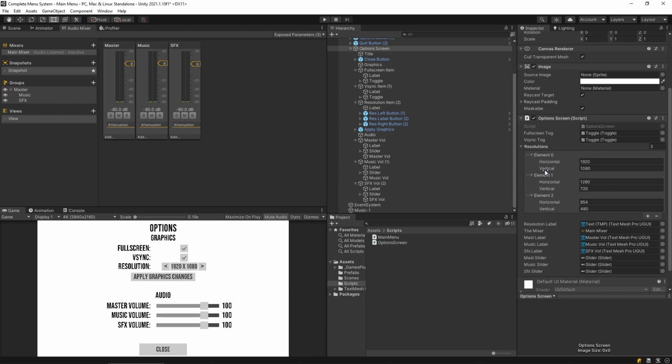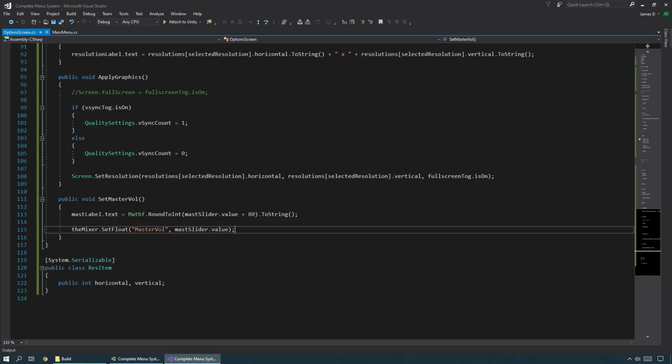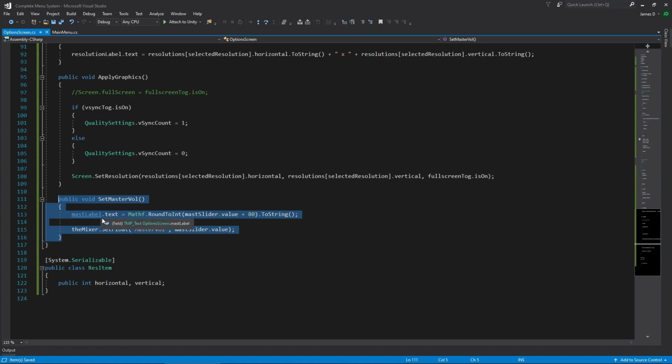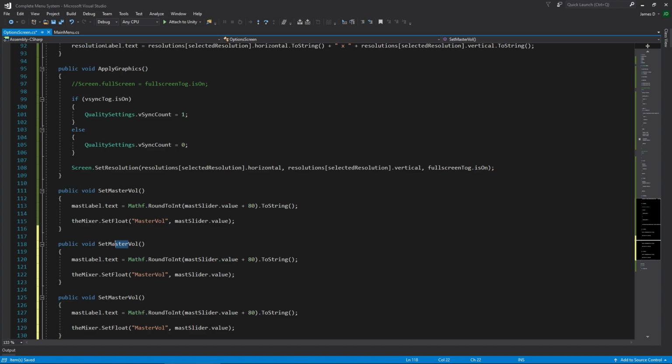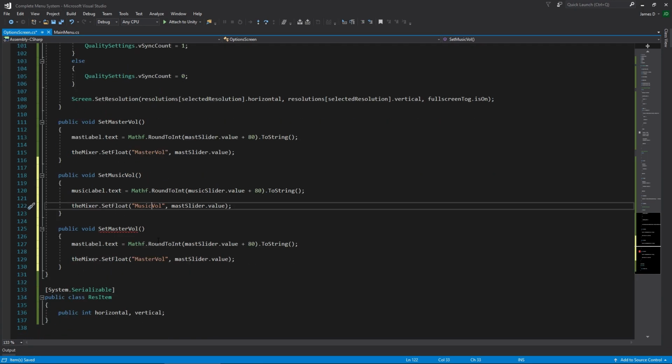Let's do the same for our music and our sound effects. So as I said before, I'm going to simply copy this, and I'm just going to replace master with music. So we've got our music label, music slider, and the mixer, we're setting the music volume.